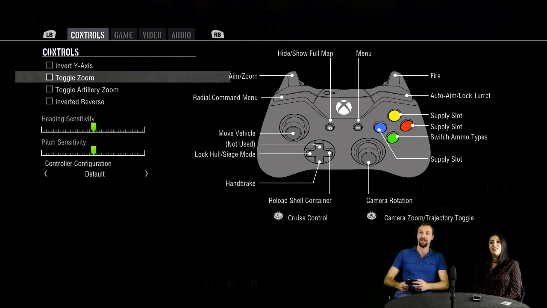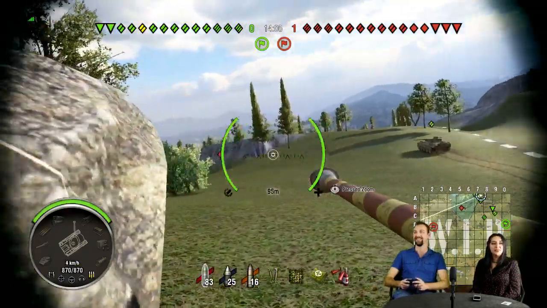Excuse me 1 second, I'm just going to toggle zoom. Of course, you're just like tank source, messing up my options.